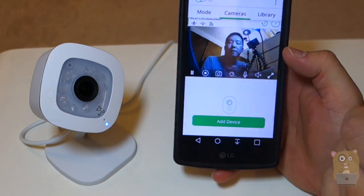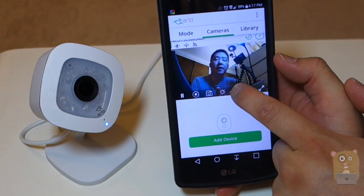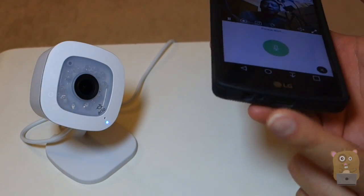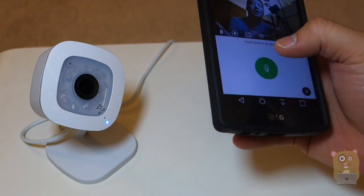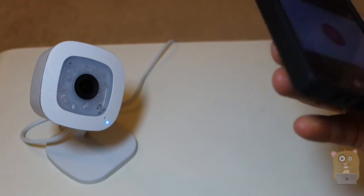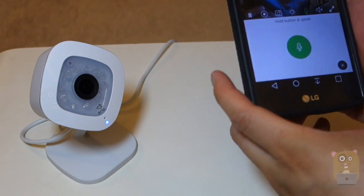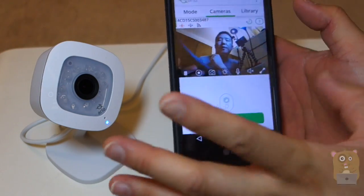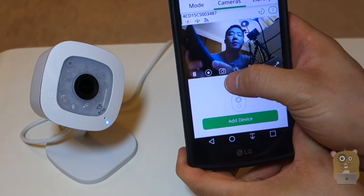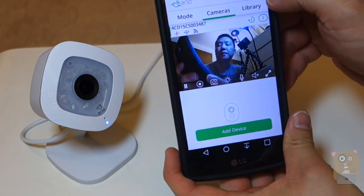There is two-way audio. If I were to press this, for example, I can talk to the microphone on my smartphone, then the sound will come from the Arlo unit. Hello there. So, sound quality is pretty good. And we've already heard the speaker before. Take a snapshot, record video, pause it.